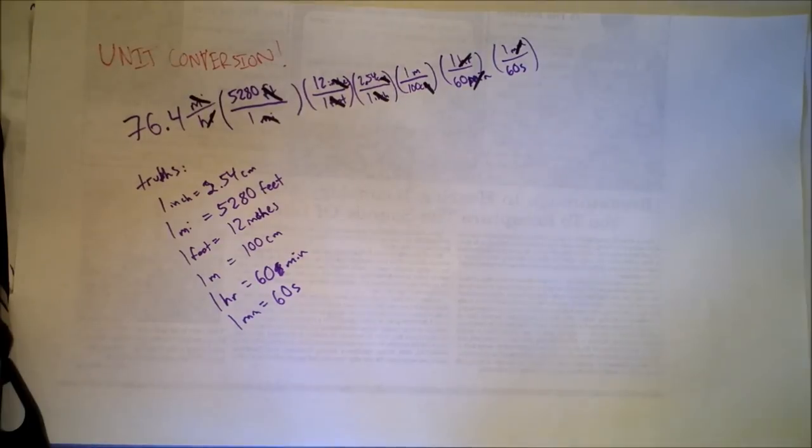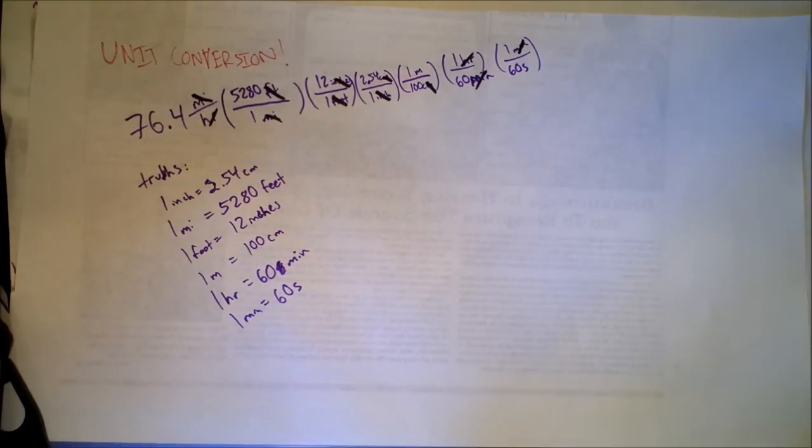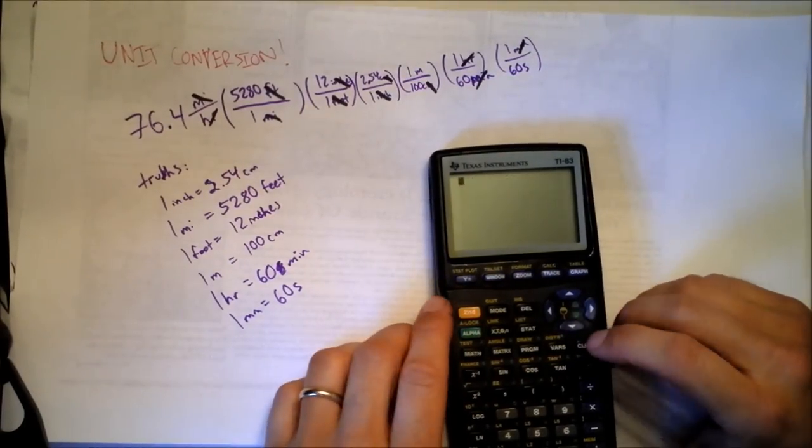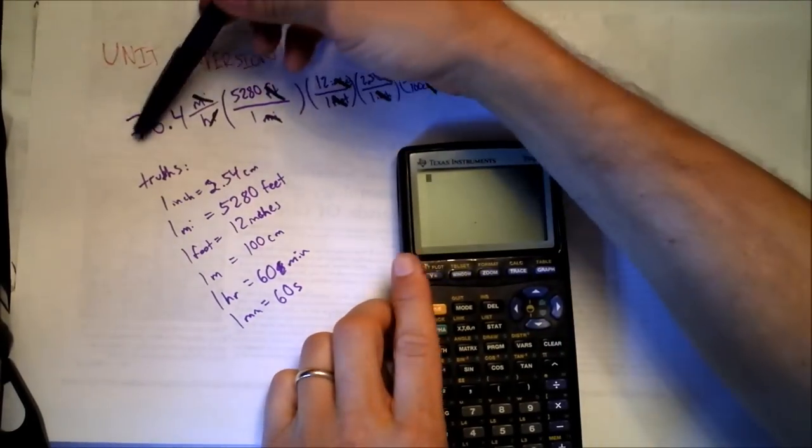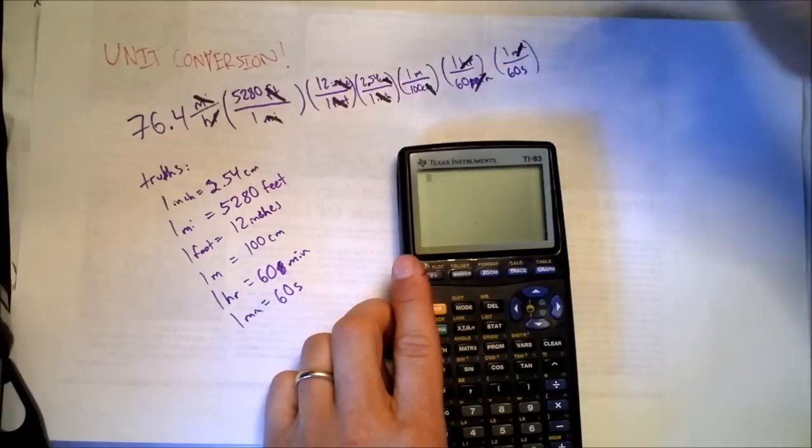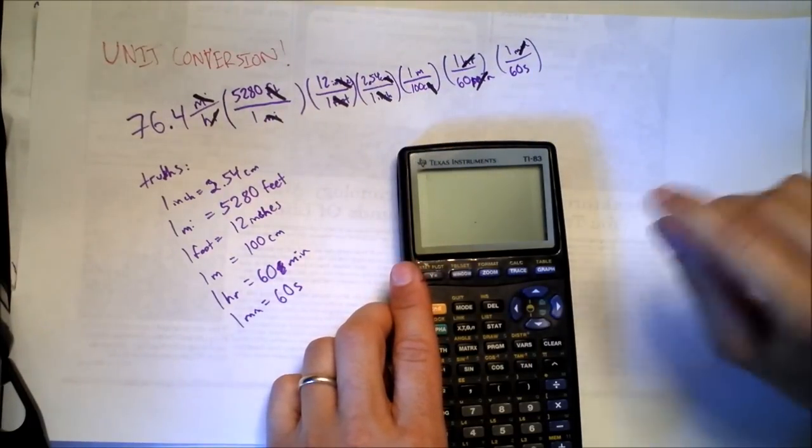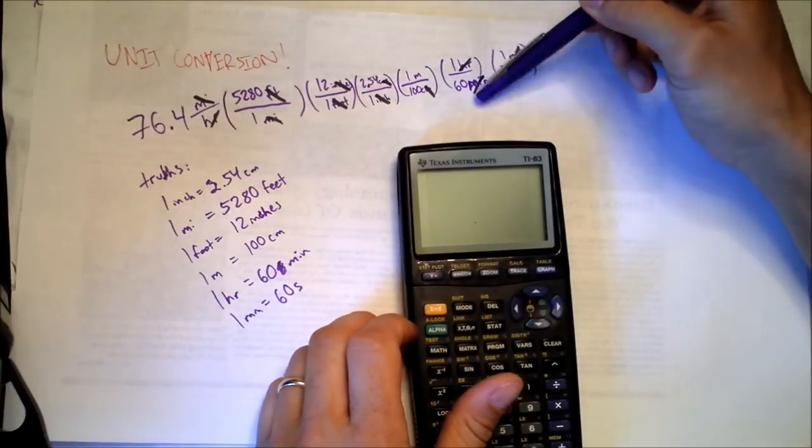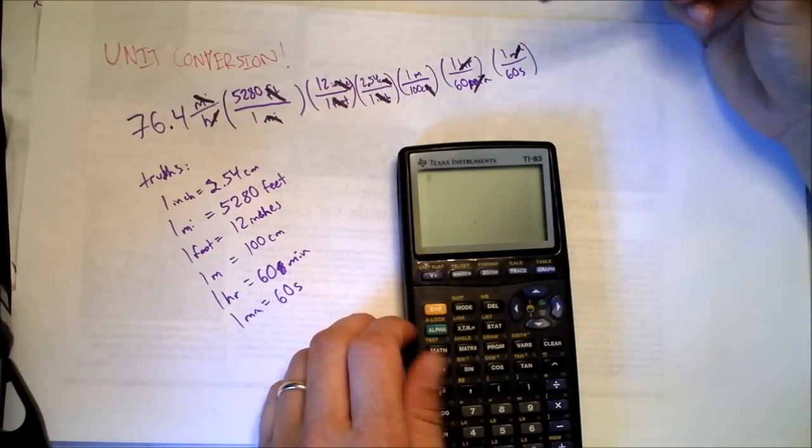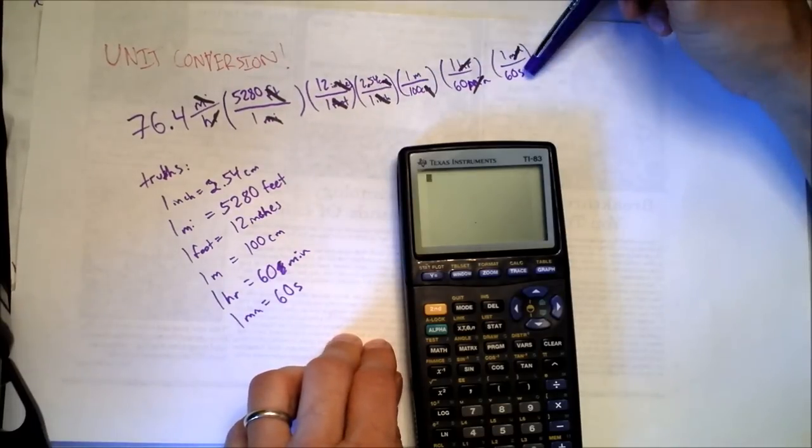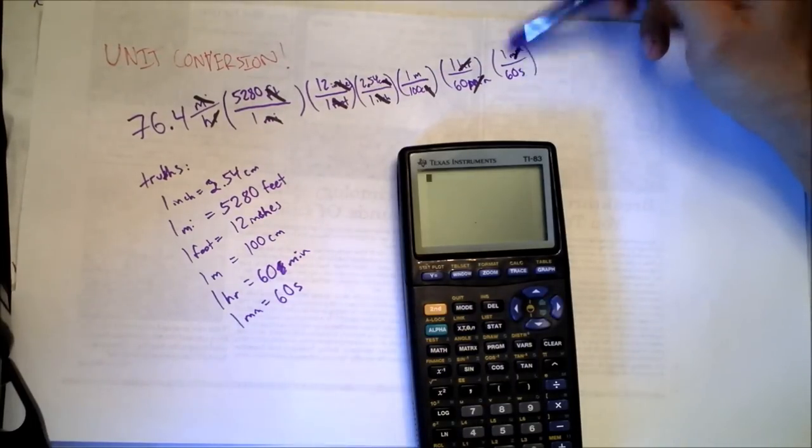Okay, all that remains now is to cancel out all the ones and do some multiplication. I'm planning to multiply the entire numerator and then divide by the entire denominator. We'll have to be just slightly careful about this - sometimes people make mistakes here. Another place people make mistakes is with this time business right here. Notice that the units that remain are meters in the numerator and seconds in the denominator, so it looks like things are going to be okay.